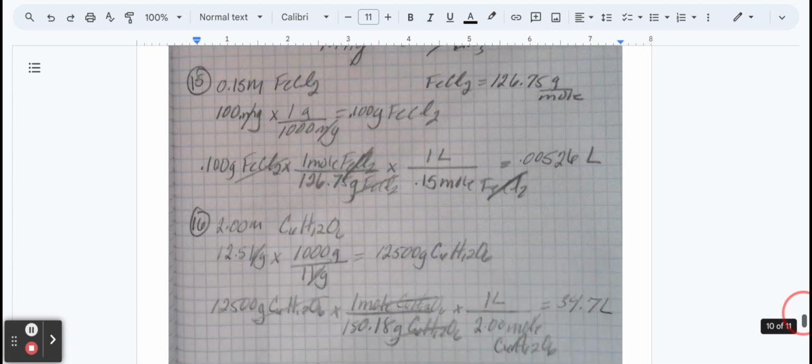All right, so those last few we're just solving for volume as opposed to our mass, which is what we were doing before. So if you look, we're using the molarity. I'm looking at 15 now. So if I have 0.15 molar solution of iron to chloride, in this case, I'm given milligrams, got to go to grams. So my grams, I can get to moles. And then once I'm in moles, I'm able to use molarity as my conversion factor, flip it so I can keep my volume unit and get rid of my moles. And then we are all set.